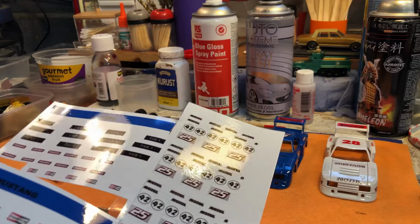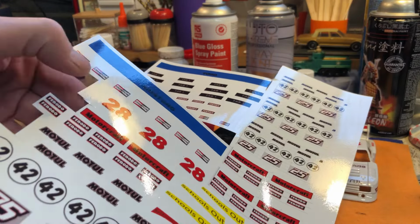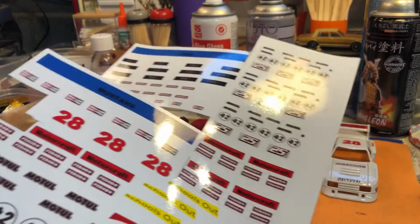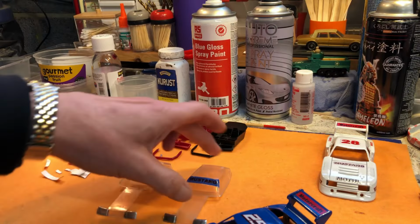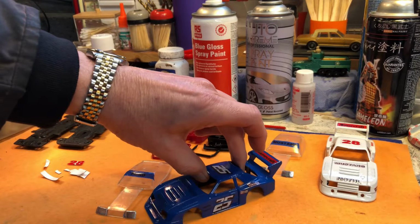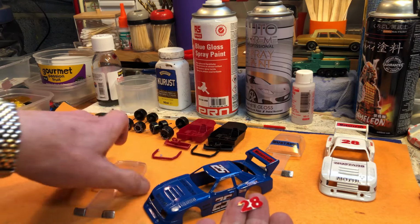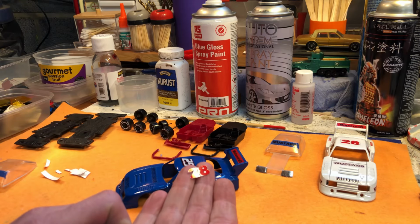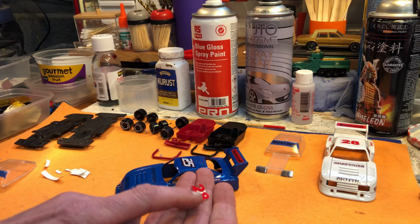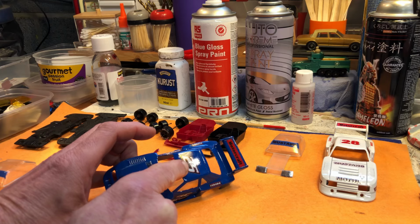As you can also see, I did some different numbers. Some Motorcraft on white paper, some Champion for Rodeo, and a new number, 25, for the blue one. Now I did try cutting out a 28. One of the problems making your own decals is actually cutting that out, because you don't want all that white showing in the back. So I downloaded this 25, and as you can see, it's on black. It looks a lot better.